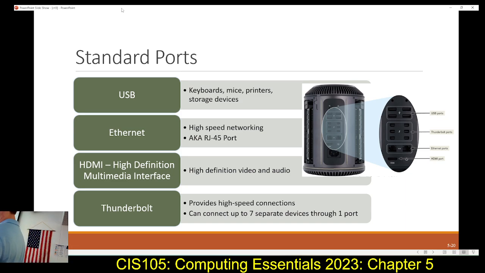And then I don't have it on here, but Thunderbolt. So many people have asked me about Thunderbolt. All I'm going to tell you is that Thunderbolt, in my experience, has been really awesome. It's fast. I think it's faster than USB 3.0. You can connect up to 7 devices through one port and have those same speeds, unlike USB. So if you ever buy a Thunderbolt device, it's probably going to cost you more than most likely buying something with USB 3.0 because of the speed.